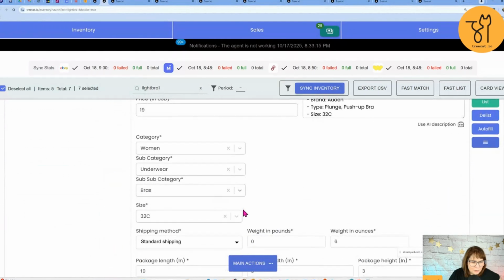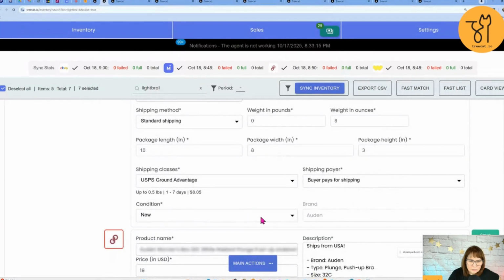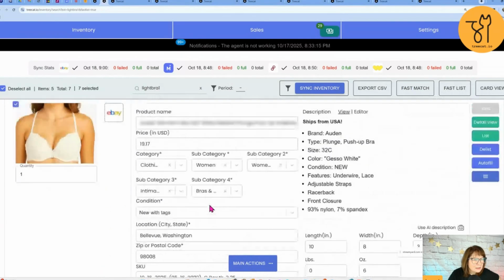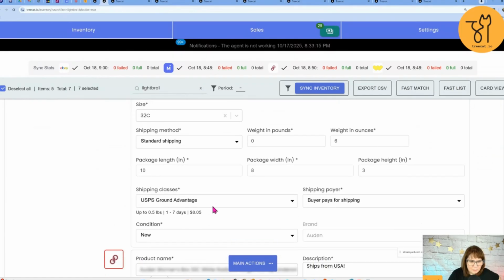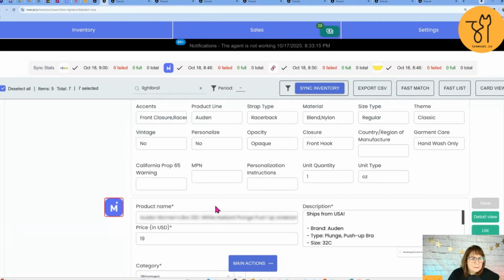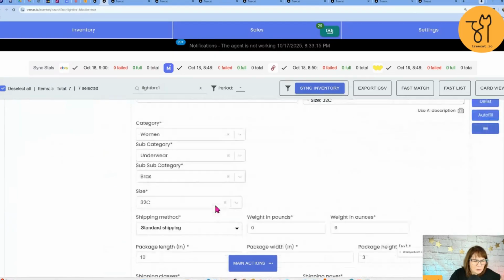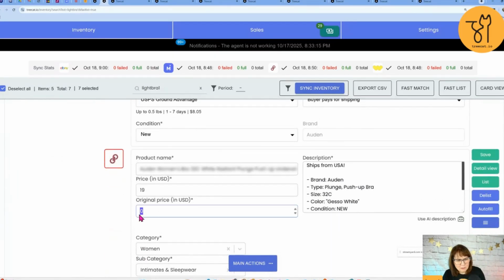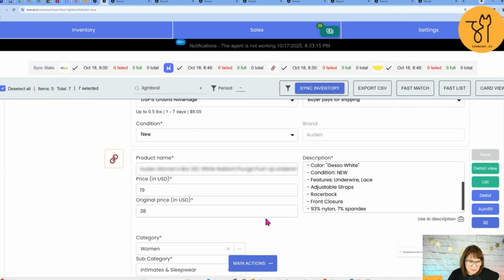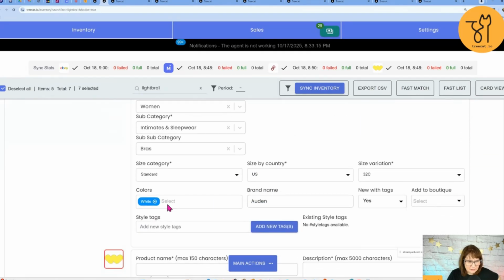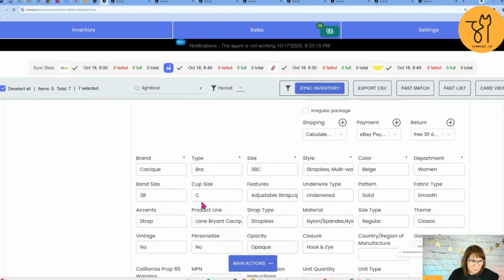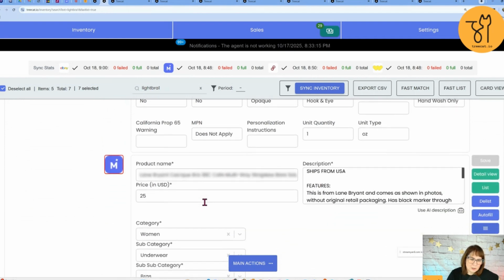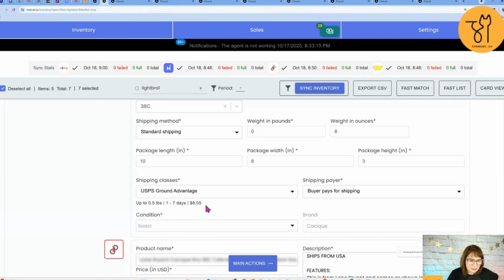We're skipping Whatnot, and we're going to the third one, and that's the eBay. This is the Mercari standard new. This is an Alden bra. It is new with tags, and we like what Mercari says. We like so far what Poshmark is giving us, and it did get the color right on that, so that's great. I think the color issue mostly comes from the fact that I put in the manufacturer's color, which is Cafe Mocha, and it doesn't quite like that.